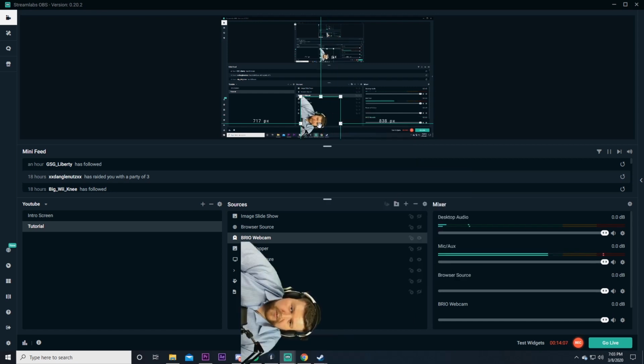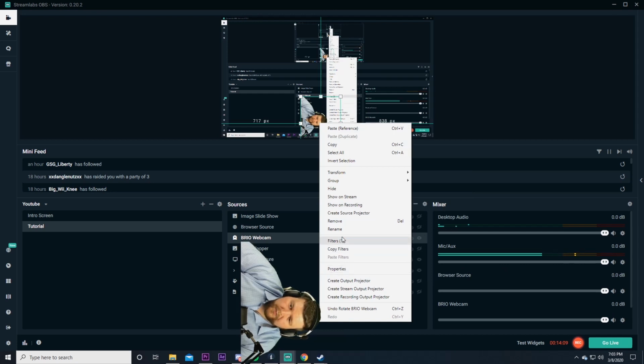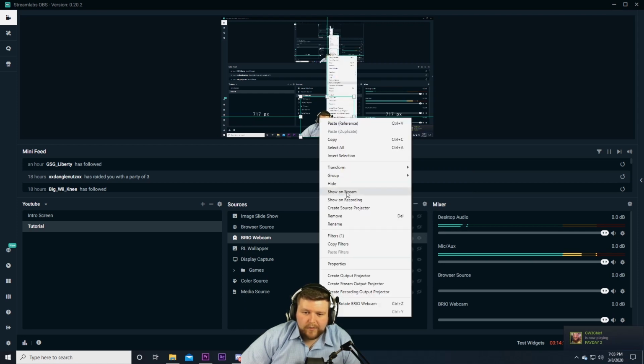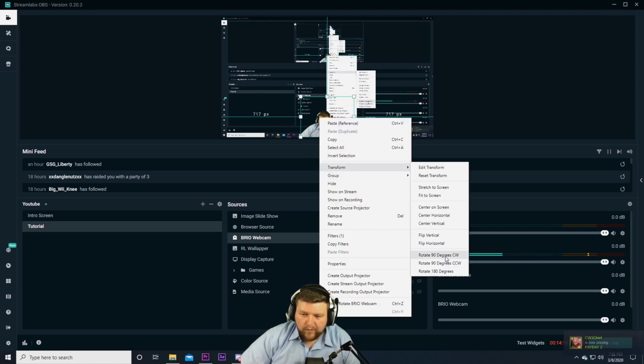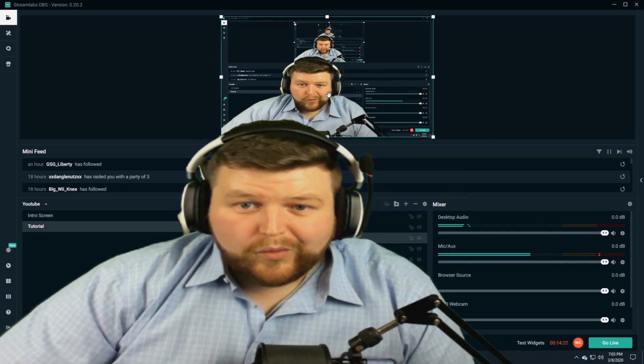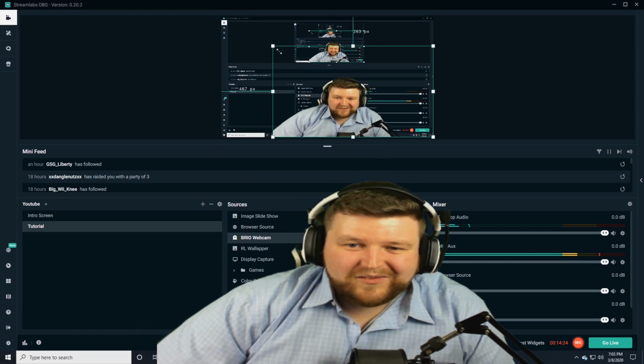You can also rotate it. So you can see I can rotate my overall perspective here. Kind of silly different things that you can do there. And then CCW, that's just counterclockwise, then clockwise, and then again, stretch the screen. So I can look really awkward in the overall setup.